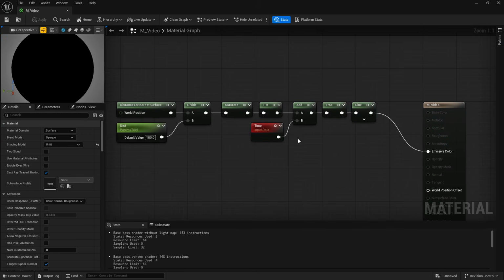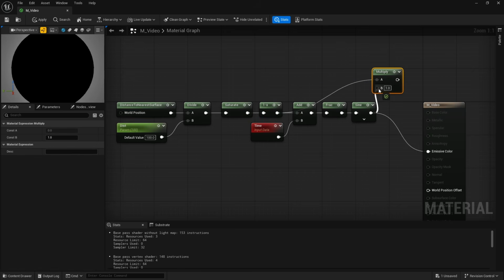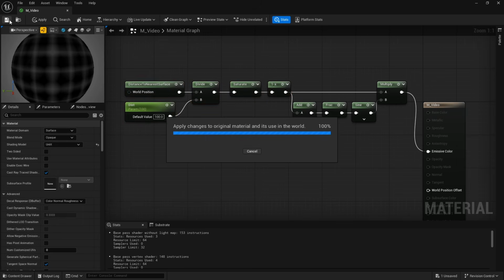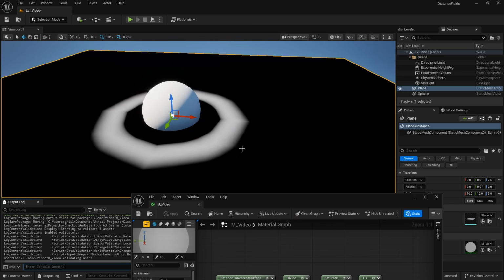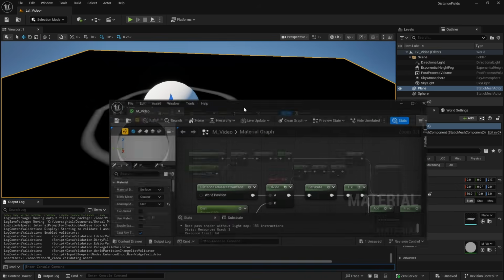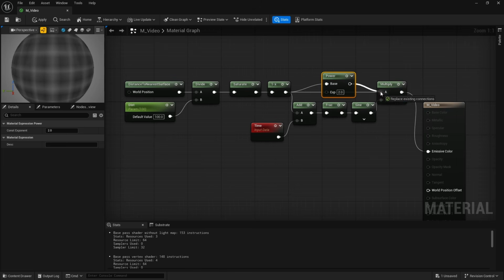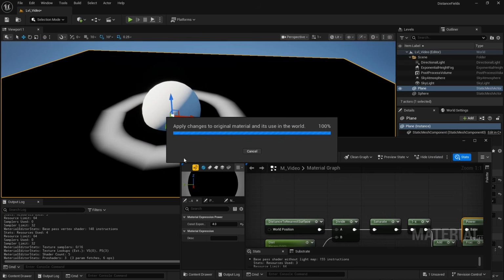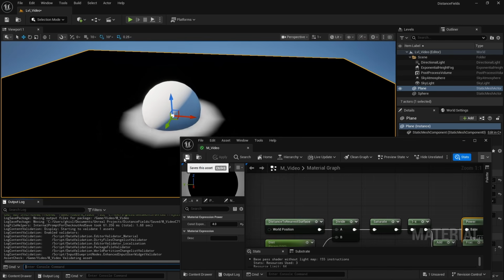A simple fix is to modulate the signal with the original gradient. Let's keep the graph tidy. Save and compile. Cool, so the simple distance gradient now acts as a mask of sorts for the sine wave offset with time along the distance. And you can even add a power node to further control the fall-off. Let's use an exponent of, say, 4. Cool. And that's the basic idea behind stylized waterline effects.